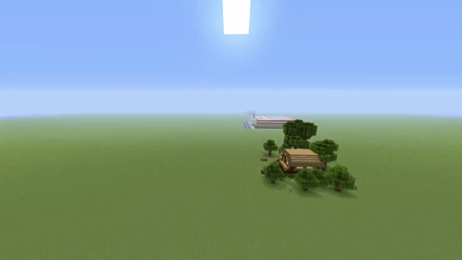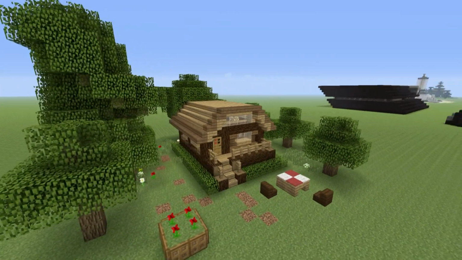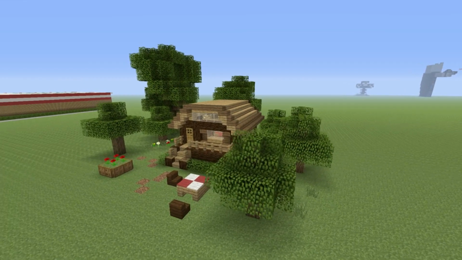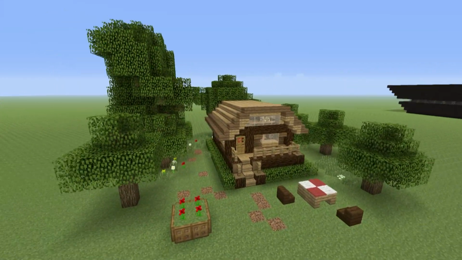Moving on down, we have, what is this? Oh, there's no tutorial for this house. This was used in a survival versus creative mode comparison build-off. I'll link the video just in case you guys want a little bit of a closer look at this house, but there's no tutorial for this per se.